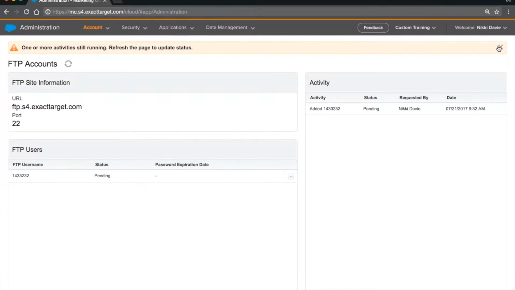Please refresh this page to update the status. All right, there we go. And notice it says the status is that it's pending the creation of this user. But I can see that this user was added, who added it, when, and here's the FTP URL. So I would use this URL in FileZilla using port 22 in order to access the FTP client.